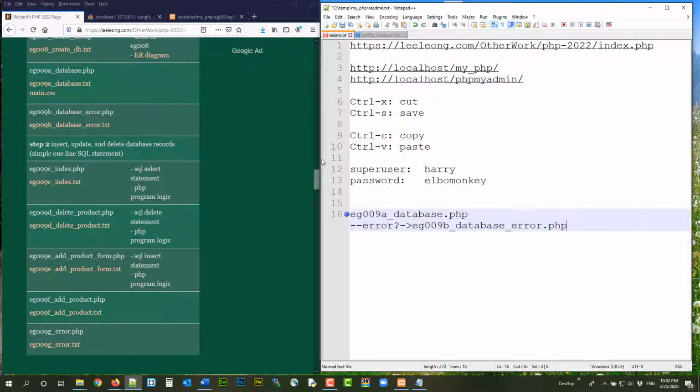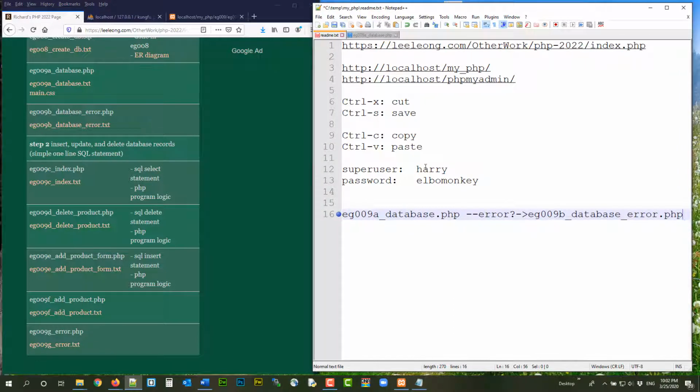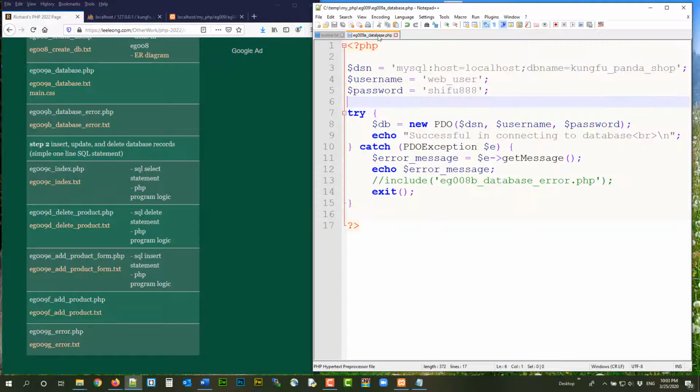And we want to make that file pretty. Okay, so it looks professional. All right, if there's an error, we send it to 9b database error. So before we create that file, let us just copy this eg009b underscore database error. That's correct. Let's just copy this, put it here.